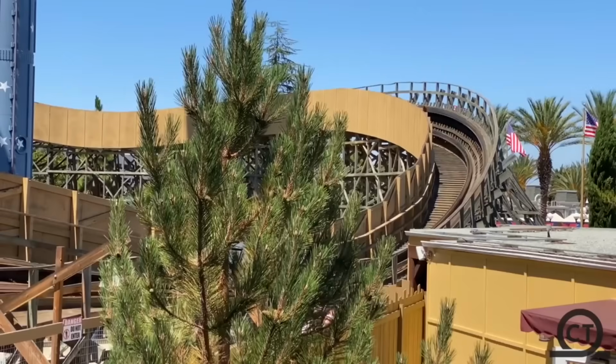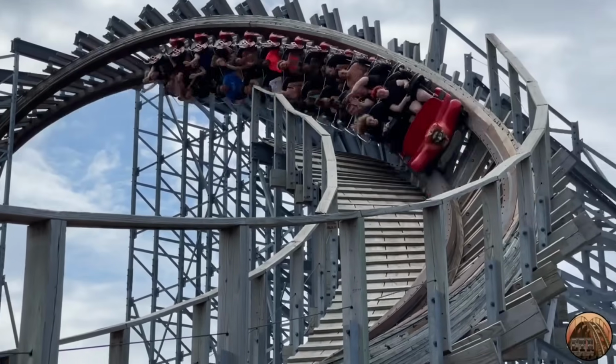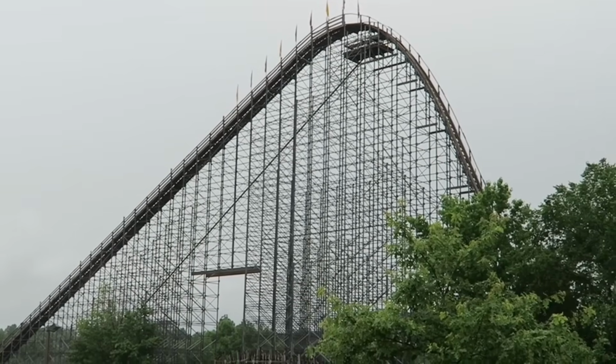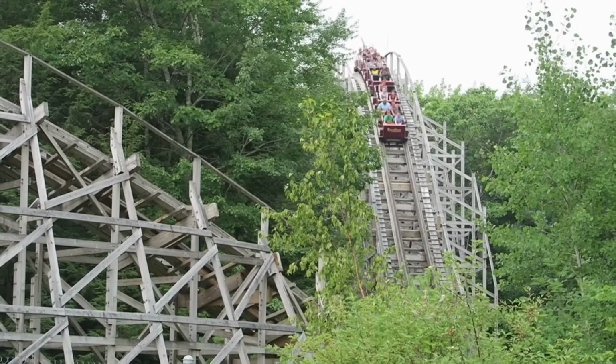steel coasters can. Fortunately, companies like Great Coasters International and the Gravity Group have carried on the legacy of wooden roller coasters by innovating and proving that they're still a viable investment for a park to make. While they may not be able to do the same things steel coasters can, the raw characteristics of a wooden ride cannot be replicated either. There's something about how wooden coasters feel that almost brings a sense of nostalgia to the rider.